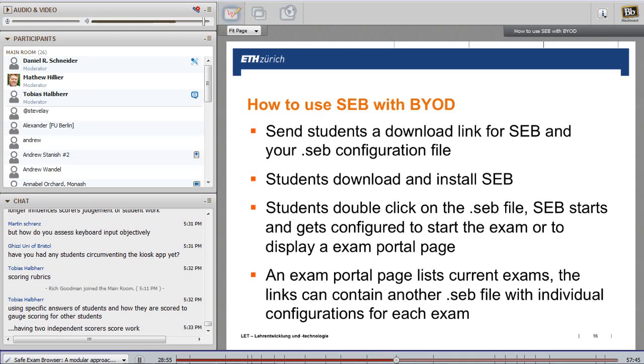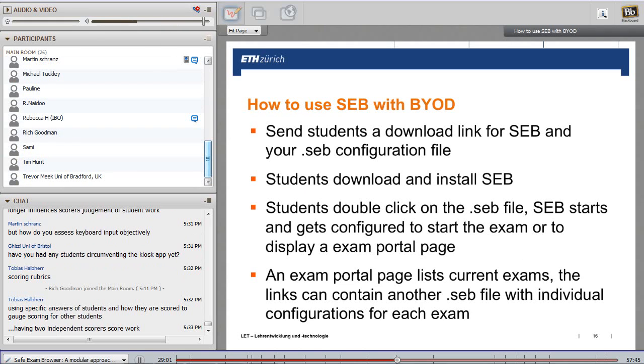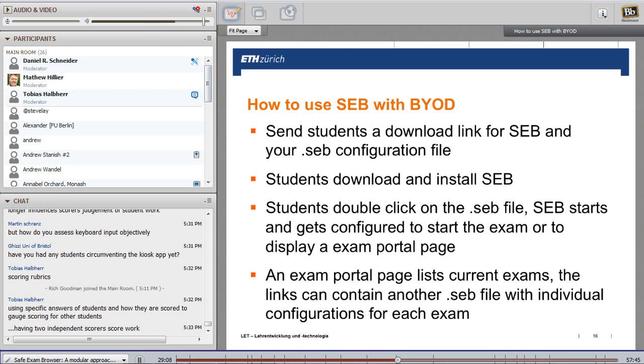So, how do you use SafeExam Browser in a bring-your-own-device environment? I'm explaining this because people might be interested particularly in bring your own device.